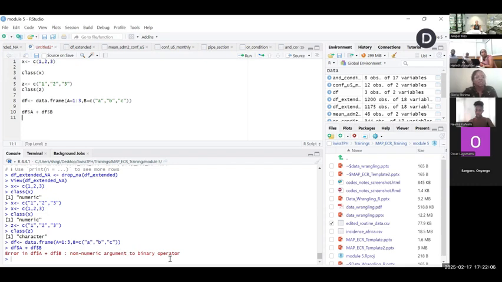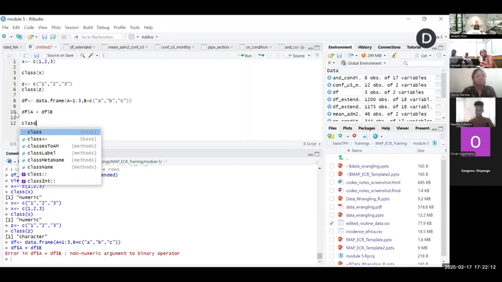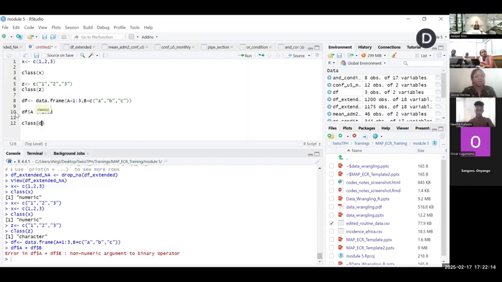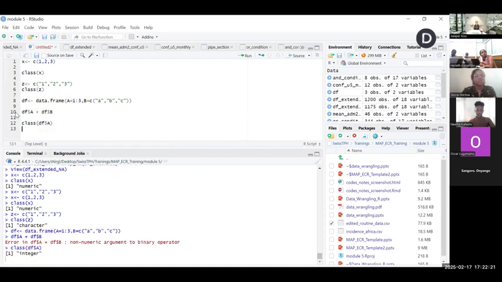Why is it doing this? Maybe I can use class to learn the class for DF A. The class for A is an integer because we kept 1, 2, 3 without making them characters.